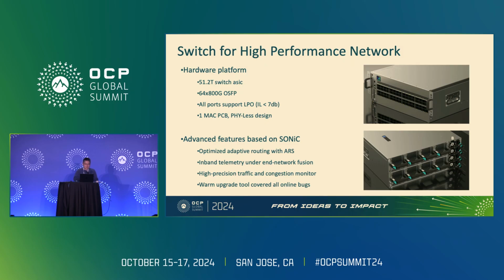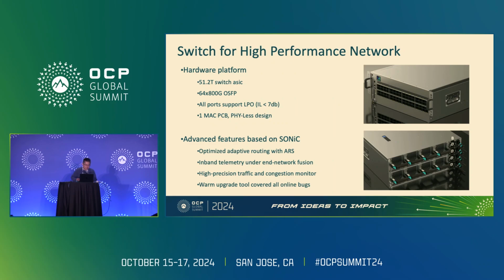We bring quite a few cutting edge technologies into the box. Most notably, all the front panel ports will support linear drive pluggable optics. Among other innovations is the PCB design. This work was published at DesignCon last year and also exhibited at OFC, but it is still a first-time introduction to the OCP community.